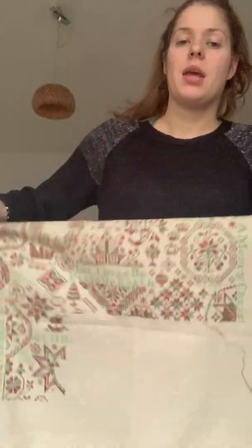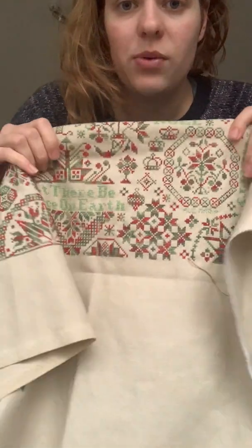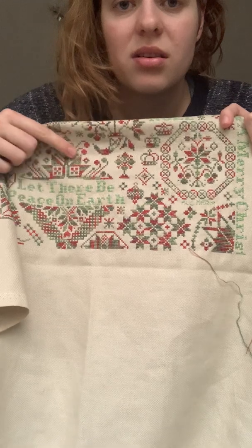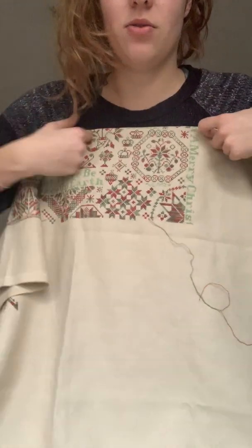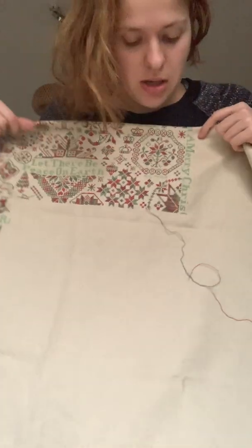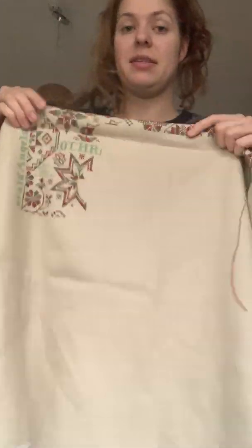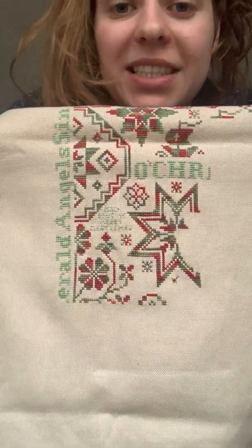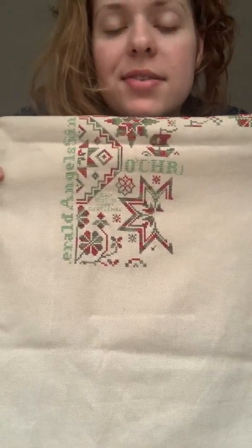So, last time when you saw it, I was about here. I had a little bit to do of this medallion. I did this whole page, completely finished. It was page 4. Just when I continue under here, I can go. And then I started on, folding this is a pain, I started on page 5. And, ooh, I love it. I cannot get over how much I love this.